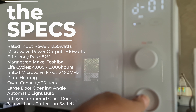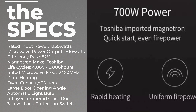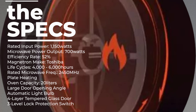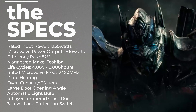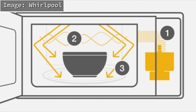This oven will consume over 1 kilowatt of power per hour, costing about 10 pesos in electricity if used for an hour. Its microwave power is 700 watts, which is less compared to other microwave ovens at 1000 watts. Its efficiency rate is 52% — most microwave ovens work at about 50%. This means only about half of the input electricity can be converted into microwave power, so microwave ovens waste a lot of electricity. However, this is offset by the fact that microwave cooking only takes a couple of minutes, so you ultimately consume less electricity. The microwave power is generated by a magnetron, which is a vacuum tube that produces microwave frequencies and this is the energy used to cook food.